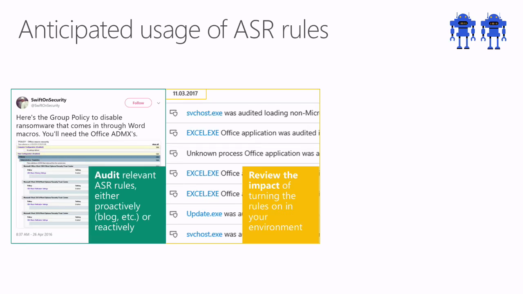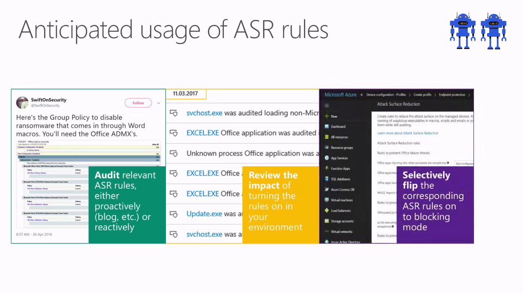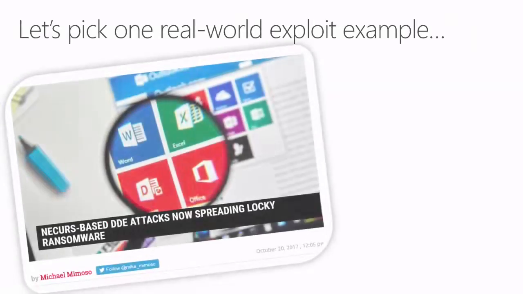So now if you think back to my example about the finance department getting mad at us, we could have known that ahead of time if we had deployed audit mode, and then, of course, evaluated what the impact of turning those rules on would have been. And then finally, based on the rules that we feel we can safely turn on in our environment, we selectively flip those on. We have full support for your modern manageability stack, so GP, MDM, SCCM, Intune are all supported.